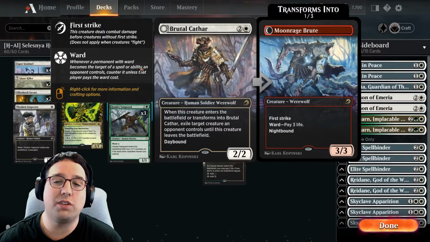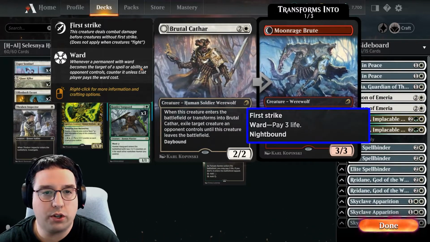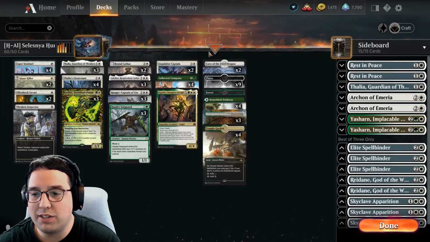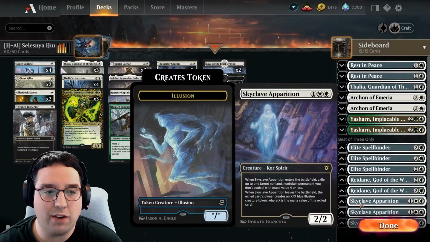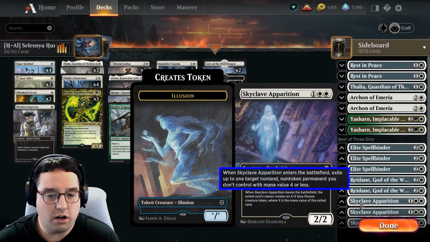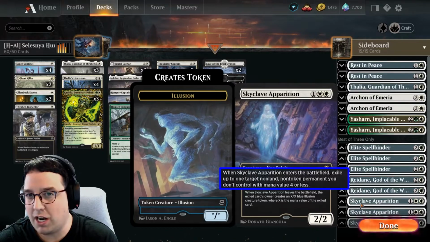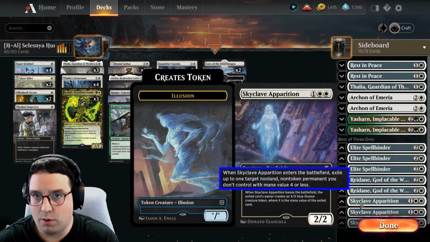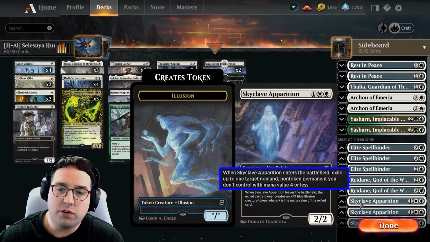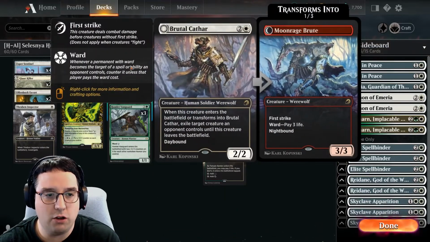It also transforms into a 3/3 with first strike and ward pay 3. Overall, Brutal Cathar is pretty cool. However, there is a similar card, the Skyclave Apparition. This is a little bit more powerful because it can get any non-token permanent with mana value 4 or less. That means enchantments, artifacts, creatures, what have you. It's a little bit more versatile. However, it is a Spirit, whereas the Brutal Cathar is in fact a human.